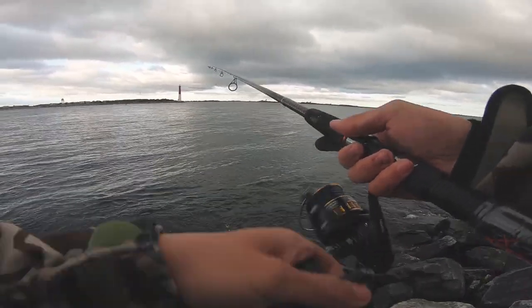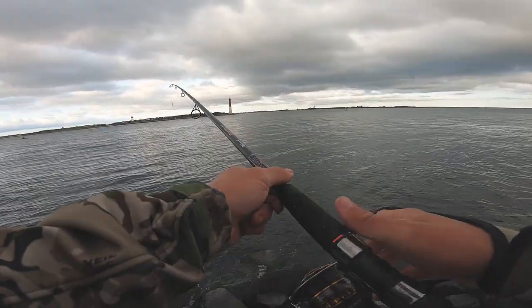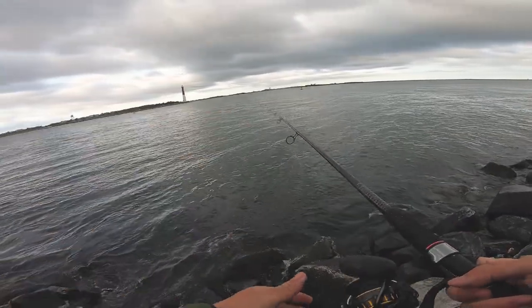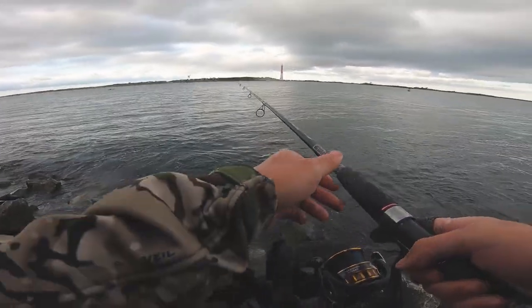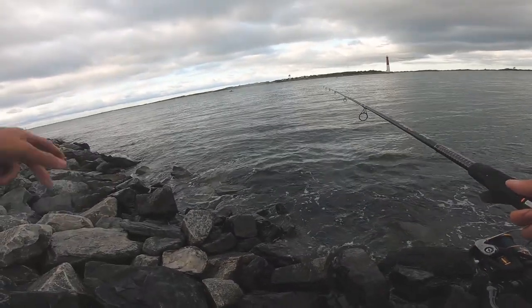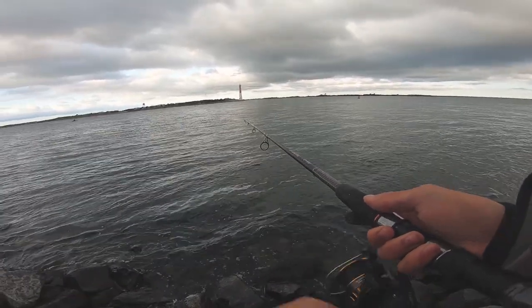If you guys are wondering why we're just yeeting these fish back into the water instead of being nice and gentle — one, these are ocean fish, they handle much crazier things than just being tossed back. The other thing is these rocks that are constantly getting hit by the water are really slick. If you slip and get taken by this ocean, you're in a lot of trouble. So always stay on the dry rocks and just toss these fish, because being tossed five feet isn't harming them.